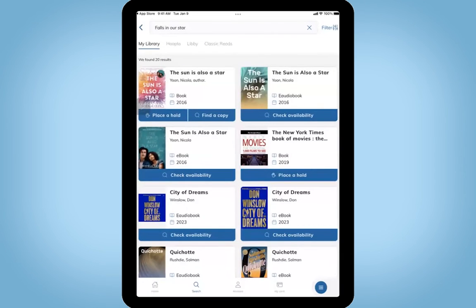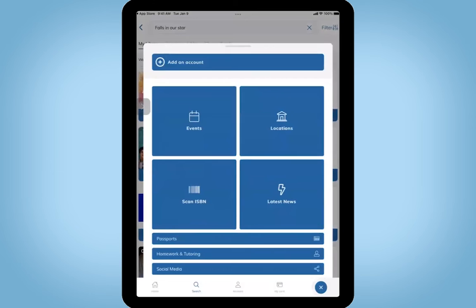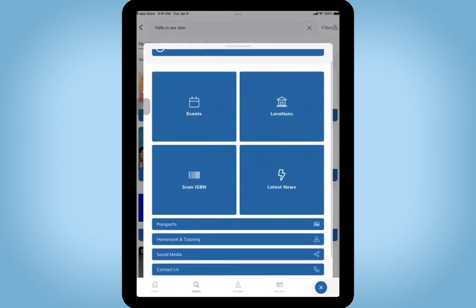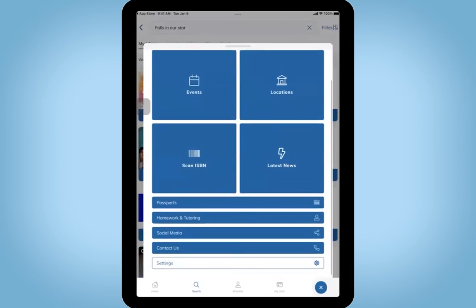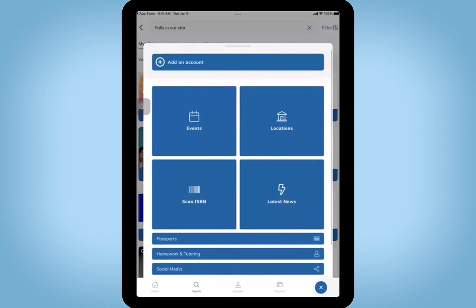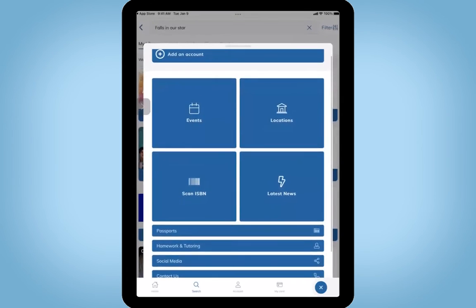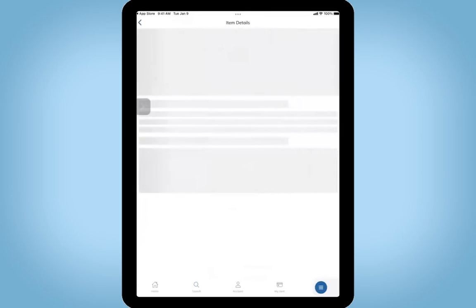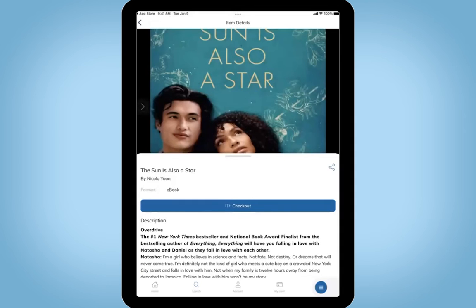And then you have these three lines. And this is kind of your main menu, right? So there's similar things to what we had on the main website, things like events, locations, latest news. So say I click on events here. It should take me to the events page.